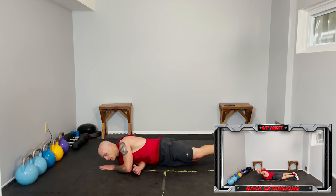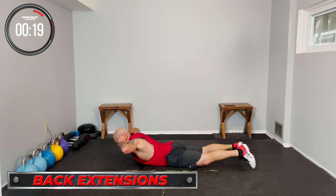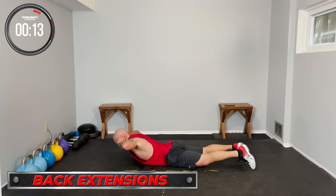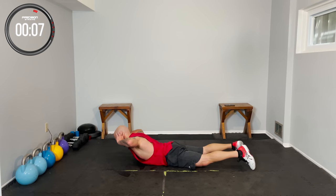Excellent, roll over on your stomach. It's back extensions, hands behind your head, or you can reach your hands out. And up, it's like a crunch for your back. You guys, you know these. Back extensions, crunch back, lift up. That's it.